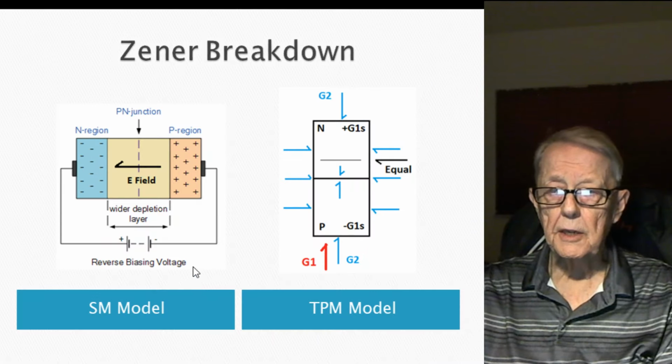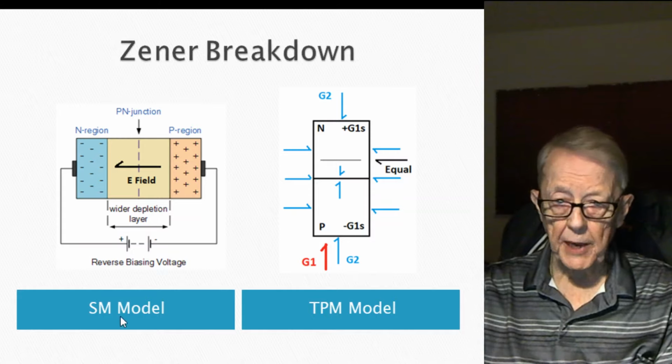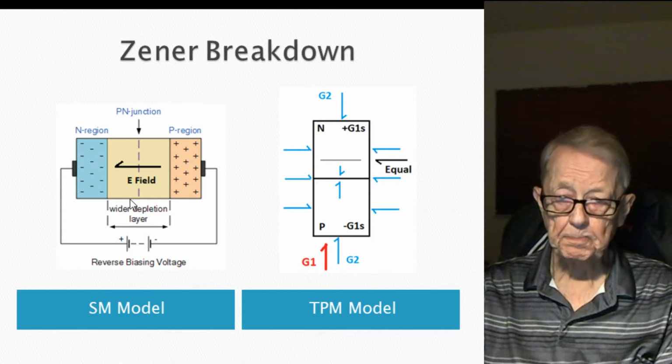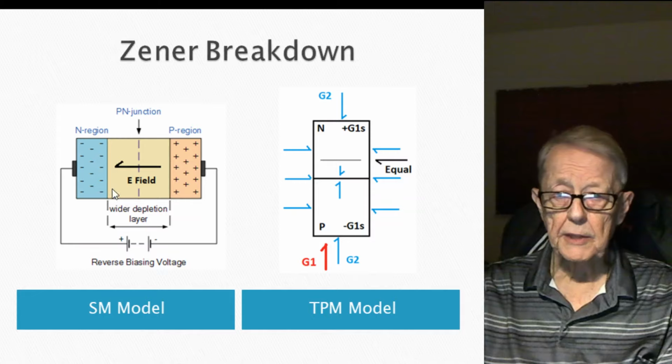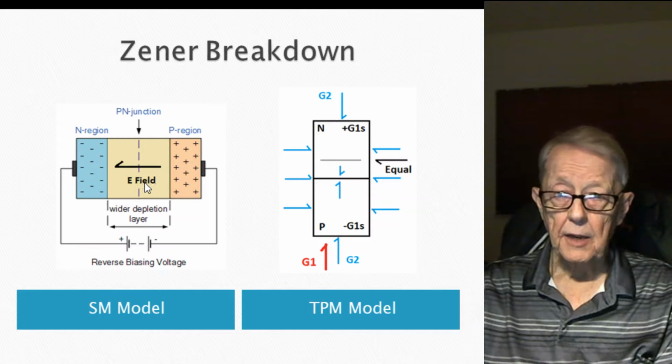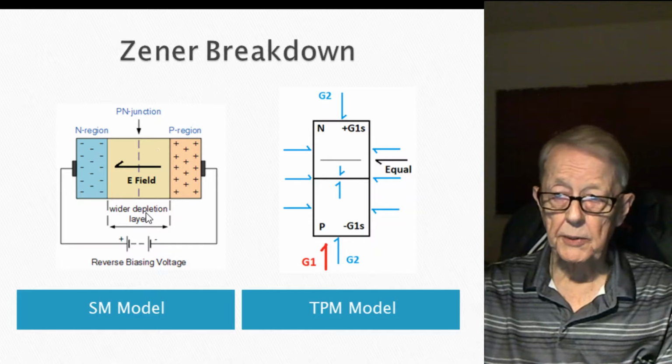Okay, so here's a schematic of this standard model for a Zener. And this is the particle model for the Zener. Now, they say it's a thin region. I looked and looked for a diagram that gave me a thin region and then showed that at breakdown there was no depletion region. Couldn't find it, so I just picked one. Most of them have some space here to allow you to see it's even there, I suppose.